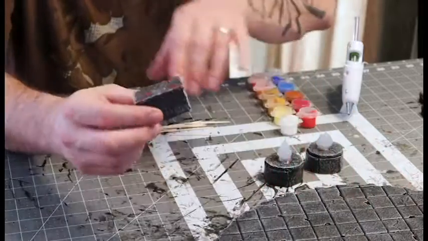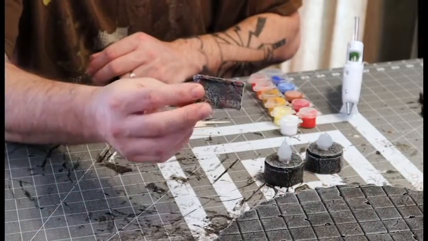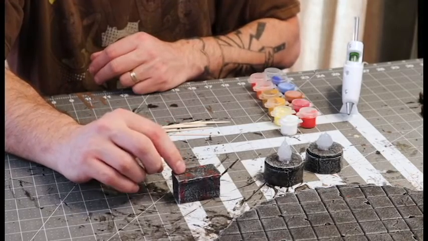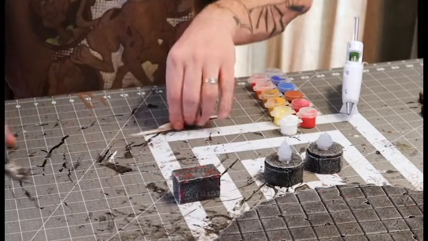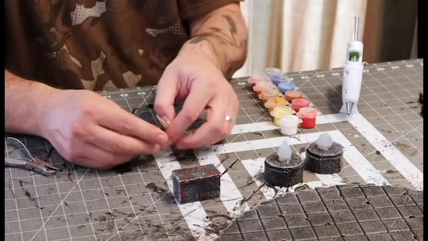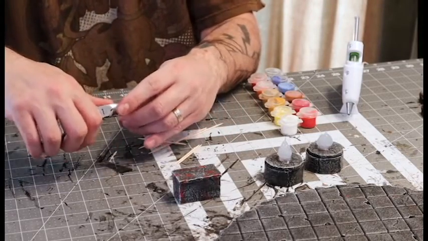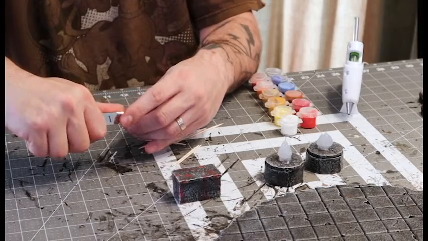But I think the altar here looks a little naked, so I'm going to make some candles for it. So for candles, these toothpicks, and I just snip off the end of them, and I try to do them at different lengths.